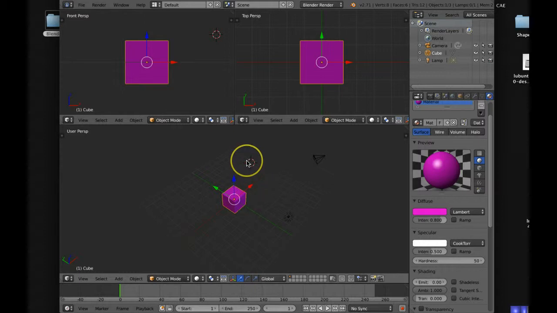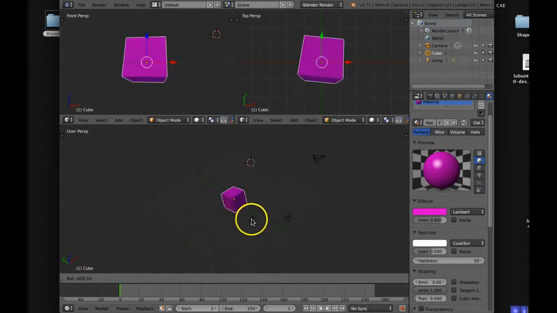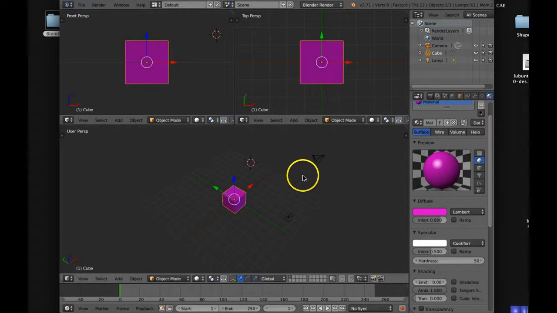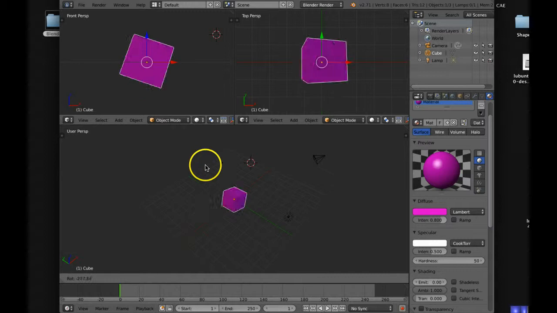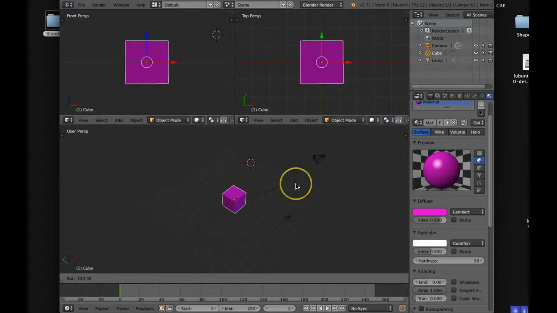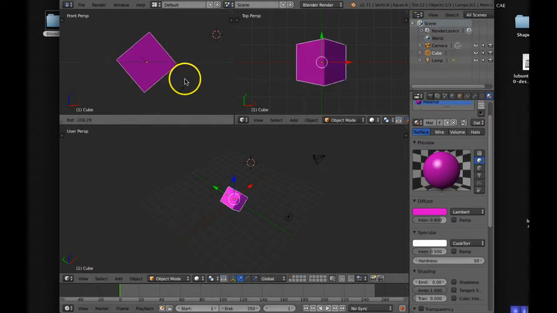In addition to being able to move objects, I can also rotate objects. If I hit the R key, I can rotate the object around. It kind of attempts to imagine that there's an imaginary cord that goes from the center of the object to wherever my mouse is. And as I move my mouse, it attempts to rotate the object the same way that that little line is rotated. That can be quite difficult to do in a 3D view like this. In a 2D view, like the front perspective, it makes good sense. You can rotate nicely around the y-axis here.